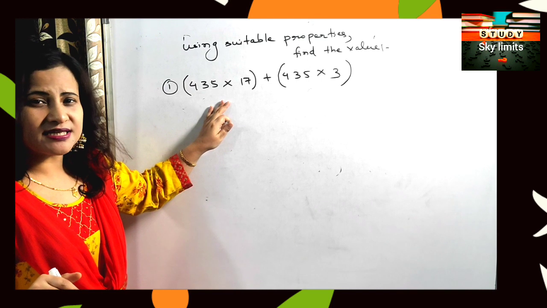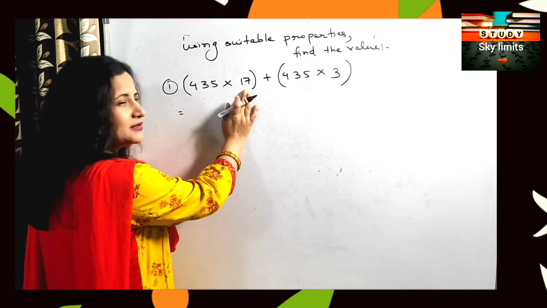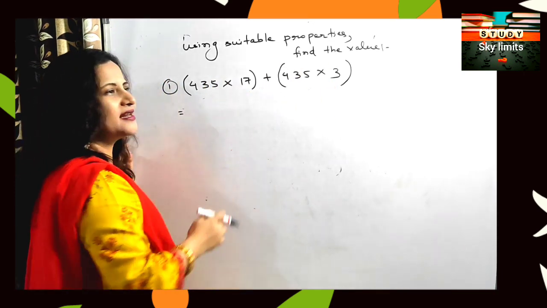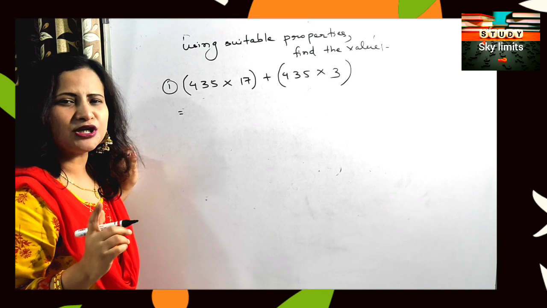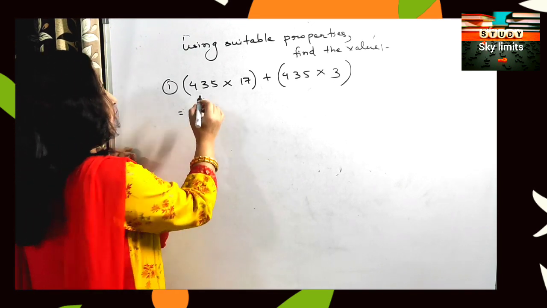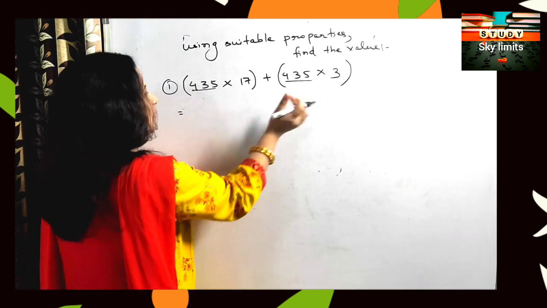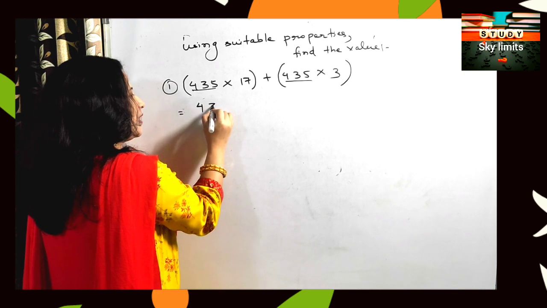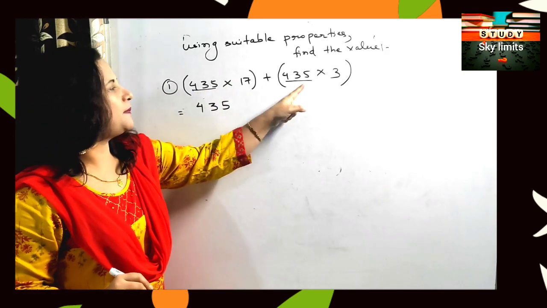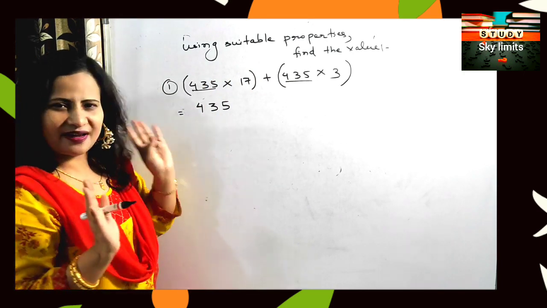Recall, go back to that. Just refer to it, you just see. That means what? Something is multiplied to something and that same number is again multiplied to the other number, and in between what sign is there? Plus. That means this is the distributive property of multiplication over addition. Okay. So what is the number which is common to both the numbers which are multiplied together? Just write it down. That is 435. The first thing you are going to do is that. Which number is multiplied here? The same number repeating here. 435. Just write 435 here.